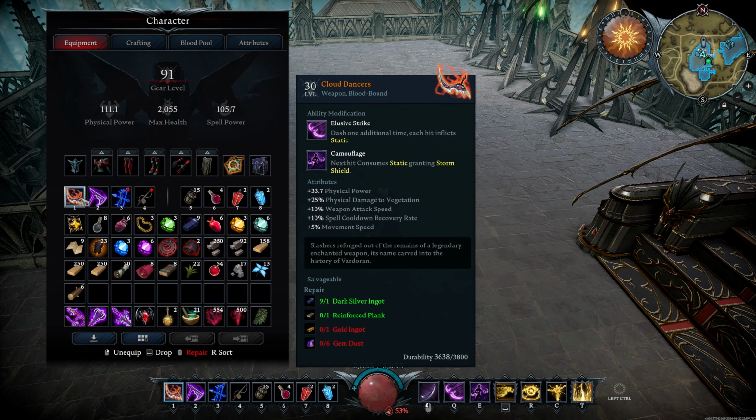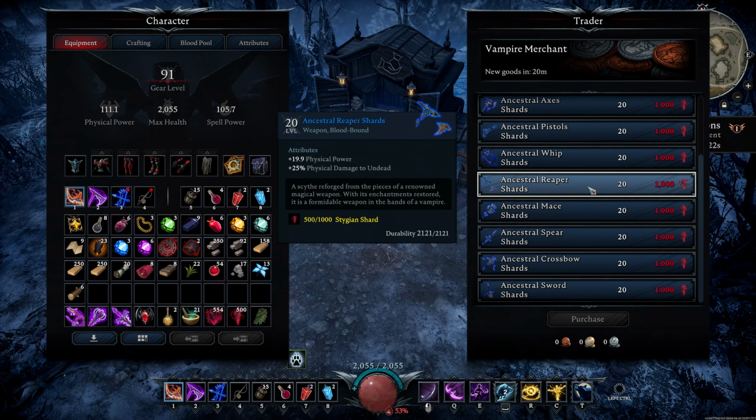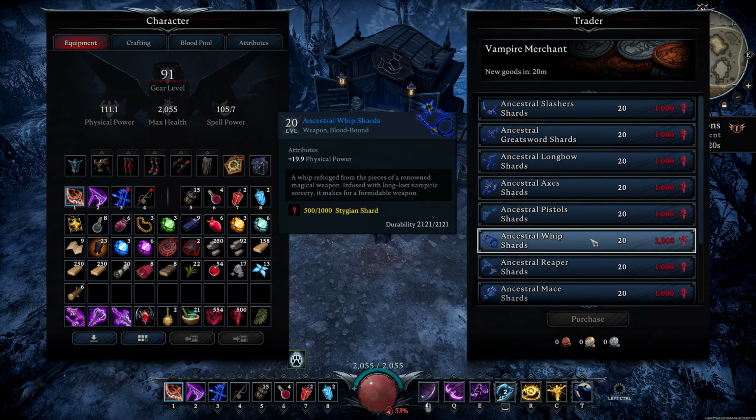Then simply take your shards to the Vampire Merchant. You'll be able to pick up these Ancestral Weapon shards, which function just like the previous version of these weapons. You have to take them to the Ancestral Forge and craft them into real weapons and upgrade them that way. And again, the Southern Merchant does give you the ancestral base versions of these. It's basically just going to be a replacement for the Ancestrals if you didn't have them prior to the 1.0 update, and these will be granted by the Southern Merchant.